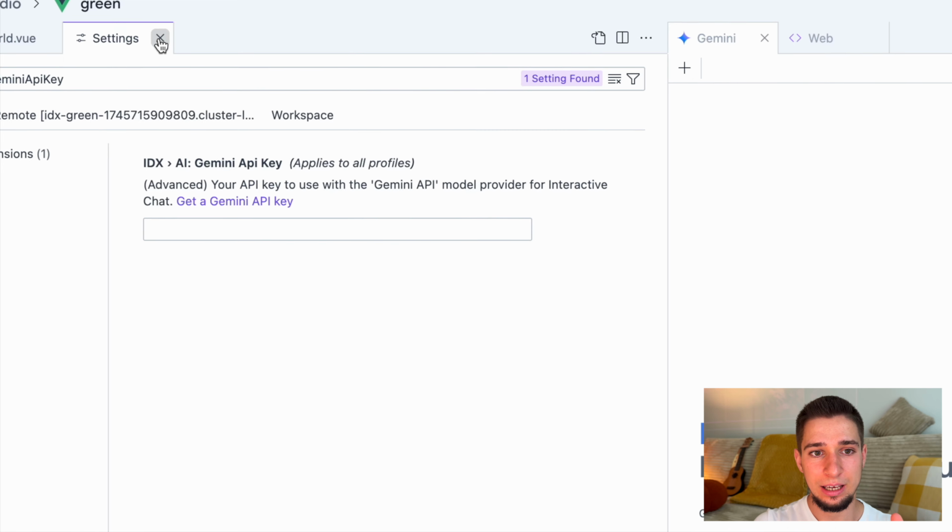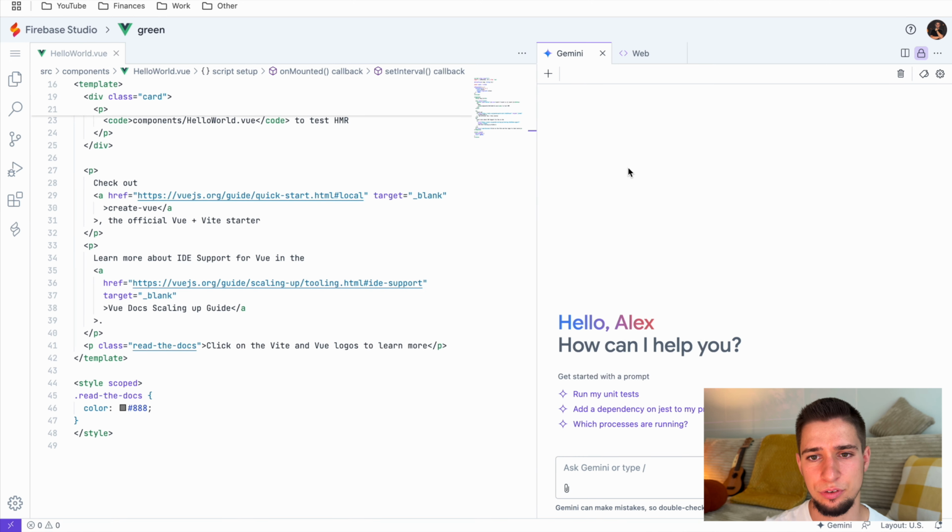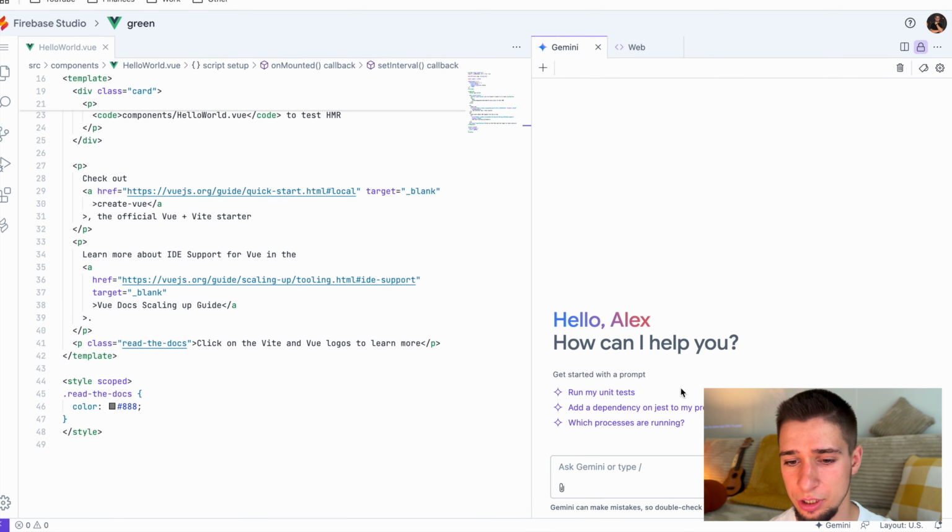They can just build it, connect it to IDX like a Gemini model, and it will be ready to go as a helper. And honestly speaking, it looks really like GitHub Copilot, but I think it will be a little bit easier here.